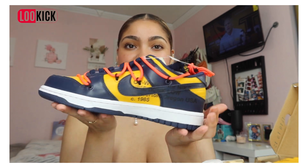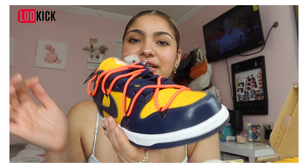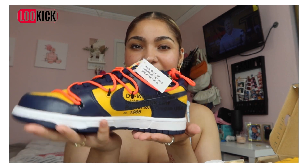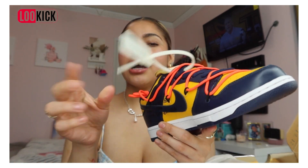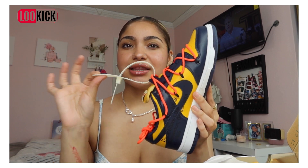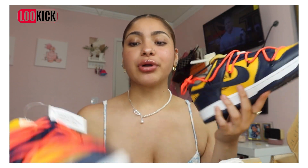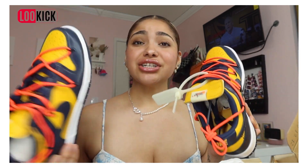So there's some off-white shoes. Oh my god, these are so cute. I'm not sure what these are called, but they're some low dunks — off-white dunks. There's yellow and orange with navy blue, which is super cute, and then the laces are like dark orange, or neon orange. Look how cute and good quality these are. Of course I would try them on for you guys. They're super cute. The other shoe has this little tag — y'all already know, like all of the off-white shoes have this little tag. I do have three other off-white shoes.